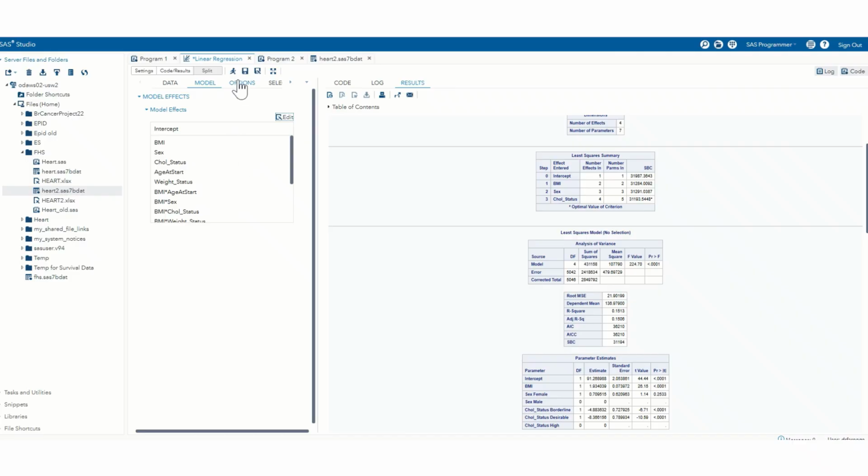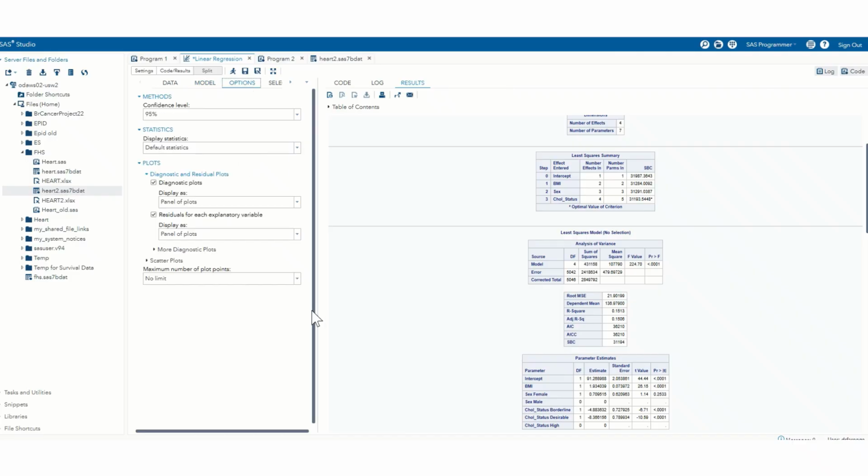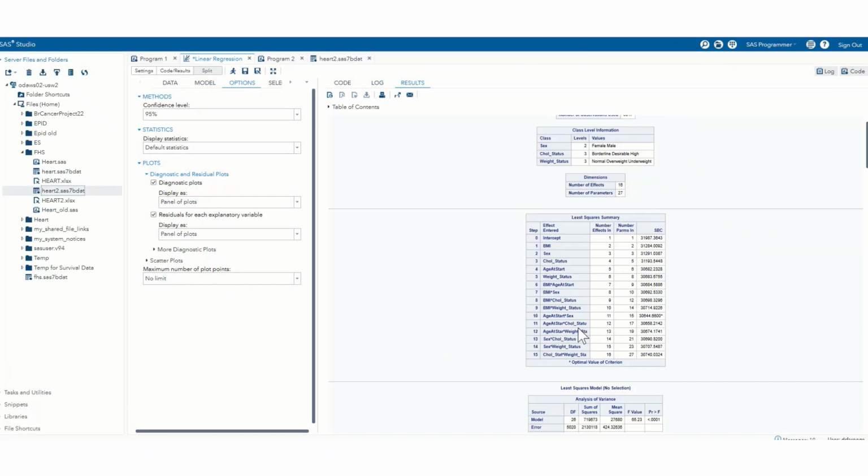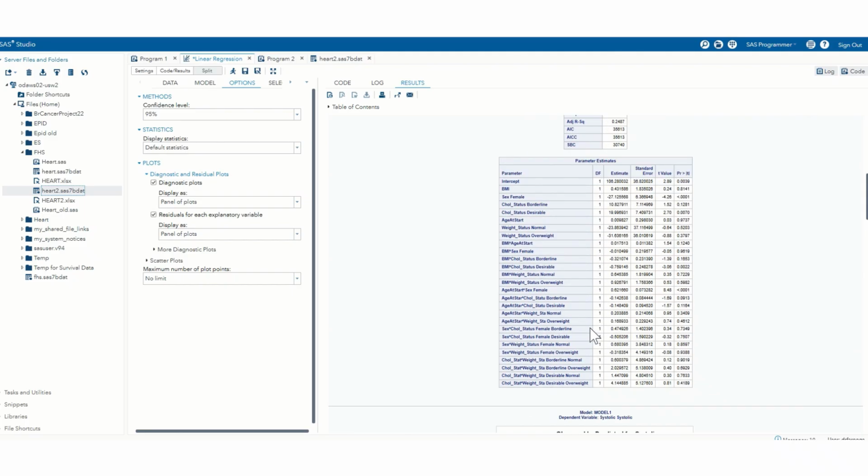Let's run this model one time and then we'll come back and start tweaking it a little bit. Okay, and let's submit this code. Okay, so now look at our parameter estimates. There's a huge number of numbers that we have to now interpret.